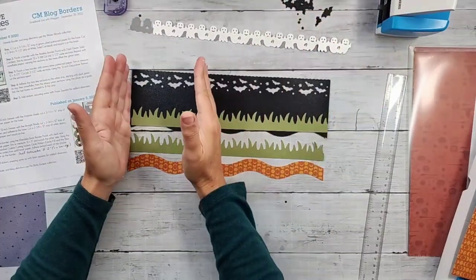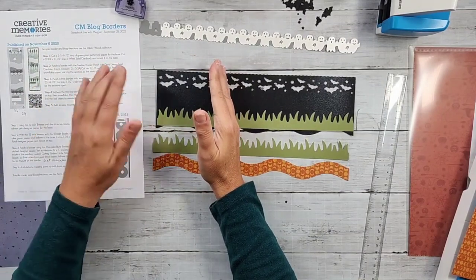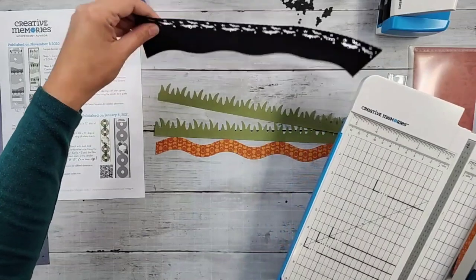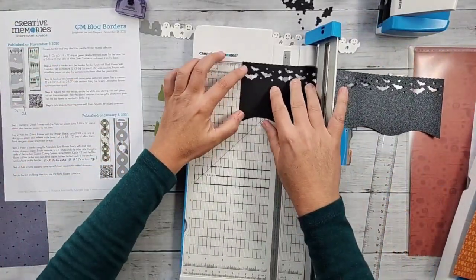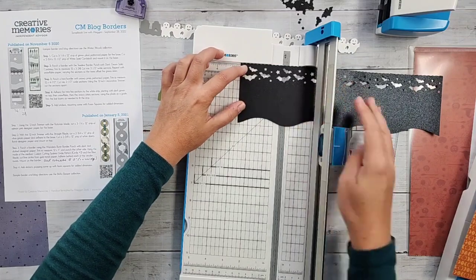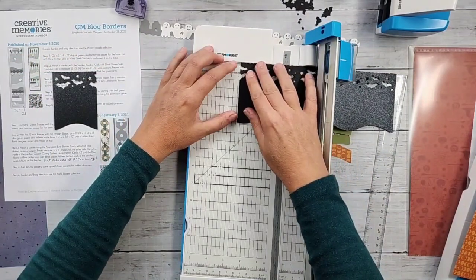So I'm going to cut these pieces to 2 5/8 inches wide. If you're following the directions, you're going to want to cut to 2 1/2. I'm going rogue, and I'm going to go to 2 5/8. So I am just going to start cutting 2 5/8. That's just 1/8 past 2 1/2. Make sure I've got my straight blade. I'm going to put my seams over here. 2 5/8.